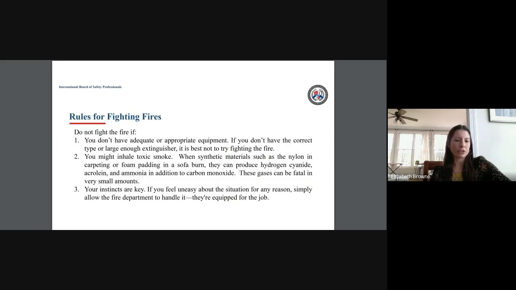And your instincts are key here. So if any employee feels unsure or uneasy about fighting a fire for any reason, I strongly suggest that everyone evacuates the building and calls the fire department to allow them to handle it, because that's their job. That's what they're equipped to do.